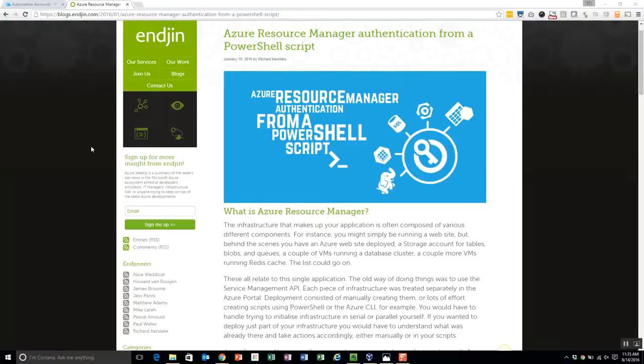I'm showing on the screen now the blog post that I followed, but there was one key difference in how I configured mine versus how this blog post walks you through, and that is that I used a user account to run my runbook, whereas this blog post walks you through using an application account. I think there are probably good reasons for using an application account. I tried that. I couldn't get it to work. And I got it to work with a user account. I could probably circle back through and get it to work with an application account, but just haven't put that effort into it. So I'm going to walk you through today how to configure it using a user account. So let me get started.